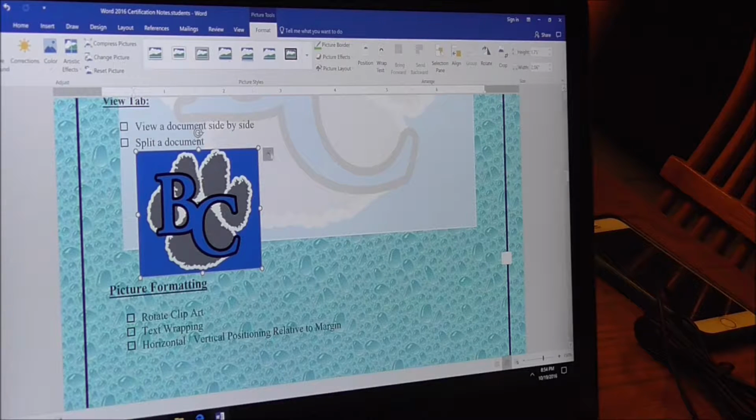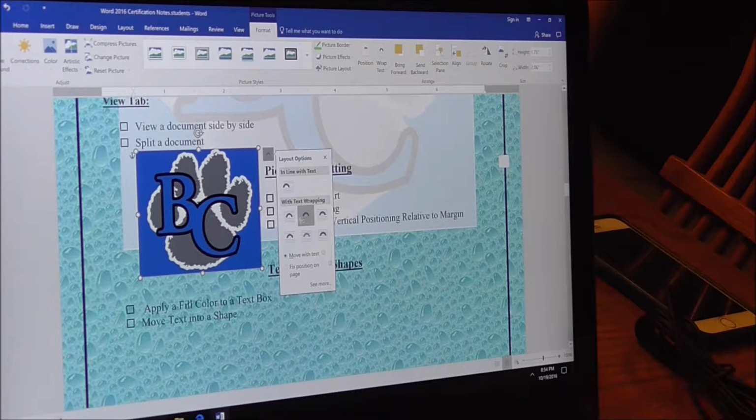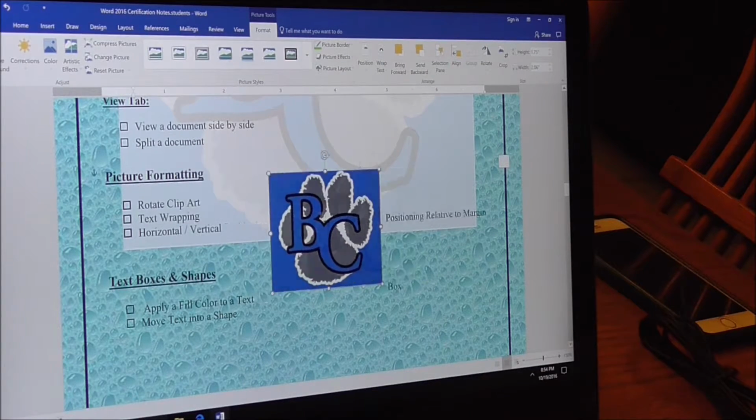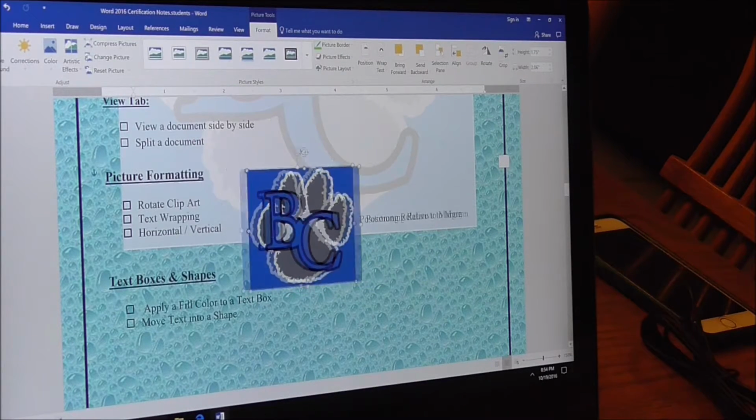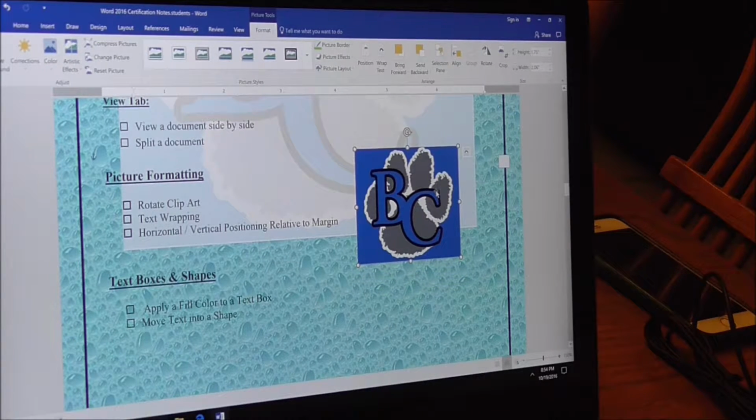If you remember, I don't think you could actually see what I was showing you on this one, but this right box here is your layout options. If you click on that little, I call it the rainbow, you can have different layout options. I'm going to click tight, and you'll see it'll stay real close and tight to the text, but it'll displace the text. So I'm going to move it to the right of the text, but still keep it on tight.